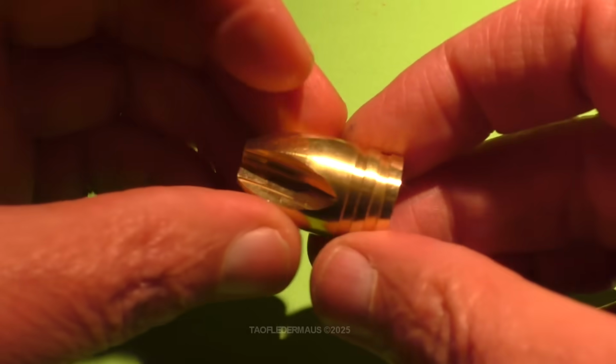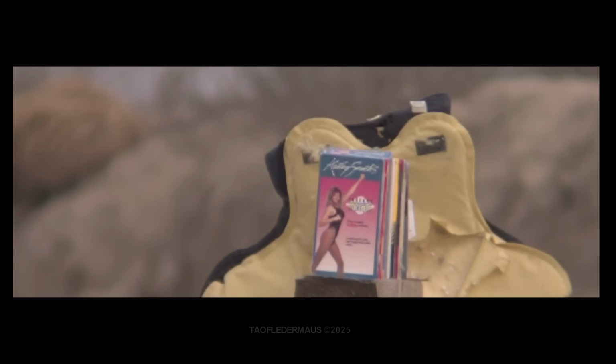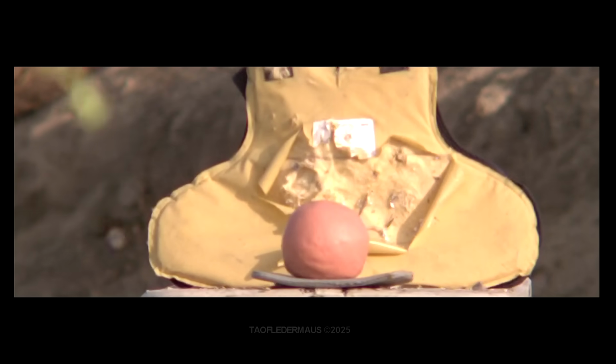Big bear. Now, when we tested the 3-flute variety, well, we pushed these things to their max. These were traveling over 1,600 feet per second. Everything just worked out better. The velocity was higher, but also our spin rate and stability was a lot better. And of course, the energy transfer was much, much higher.